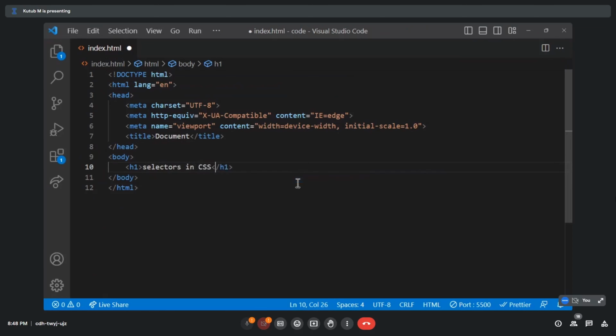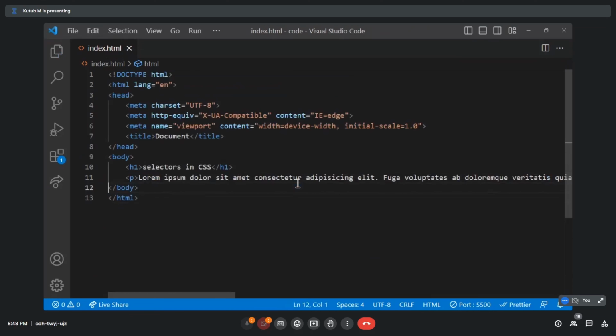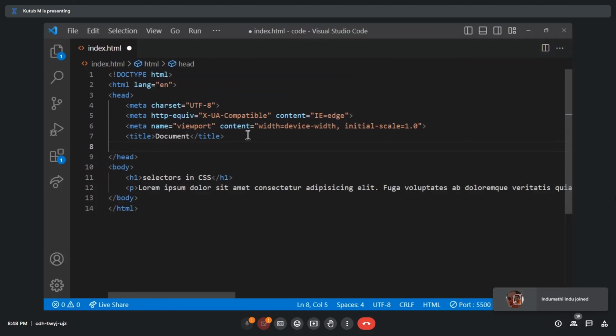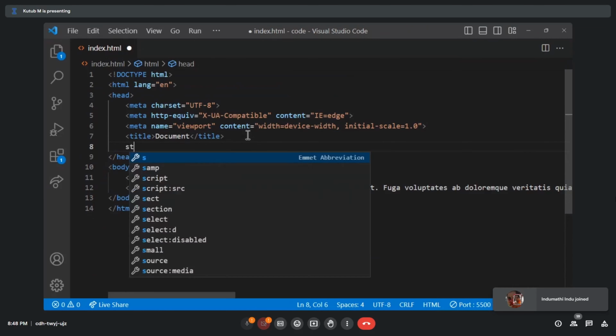That is what the header is. And then there is a paragraph with lorem text of maybe 50 words. All right. Now this and this have been selected. Now let's go ahead and give some styling to it. So what is the styling that I can do? I can add a style sheet.